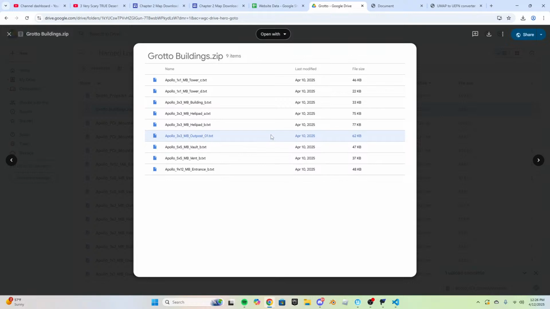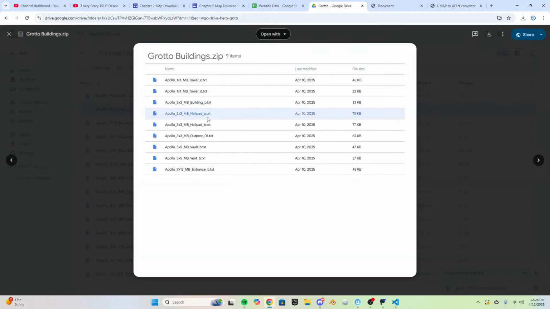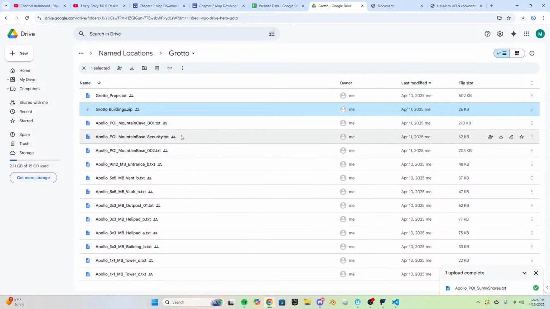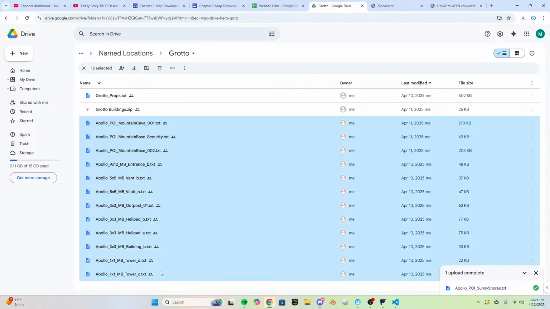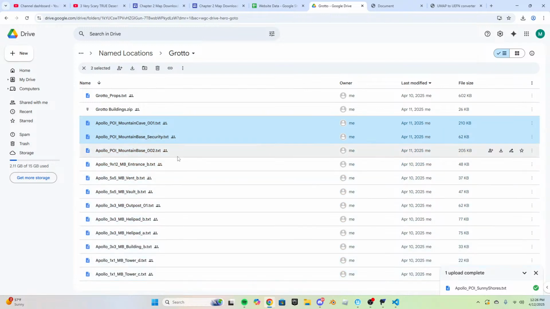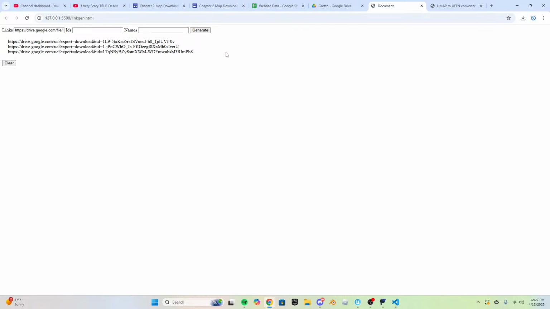Hold on. Tower, tower, tower. Yeah, okay, so it's just those. How many are in there? 2, 3, 4, not 9 items. Okay. 2, 3. 3 out of how many total? 12? Okay, so it's just these 3 that aren't in there then. So let me get that set up for y'all.